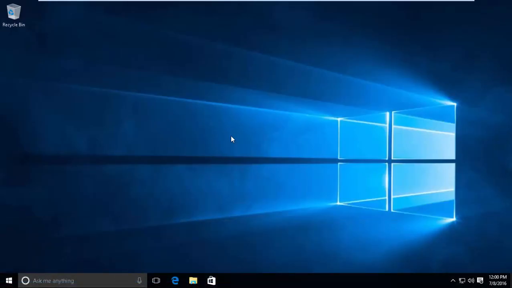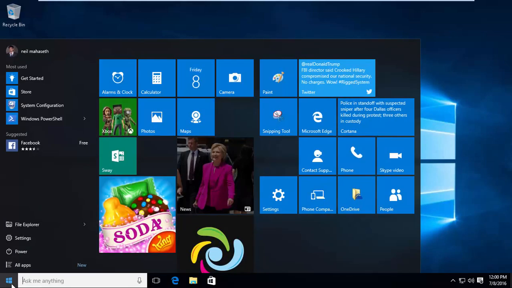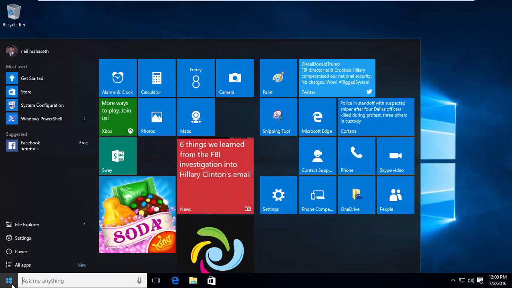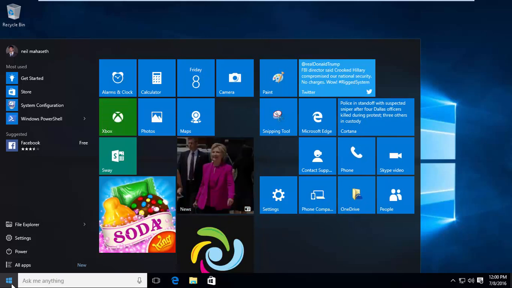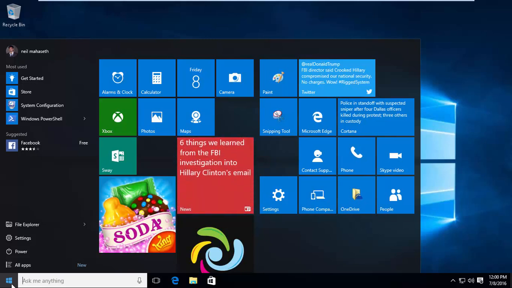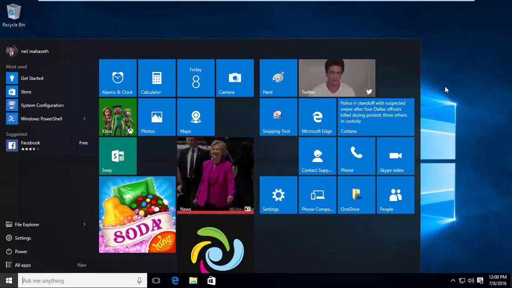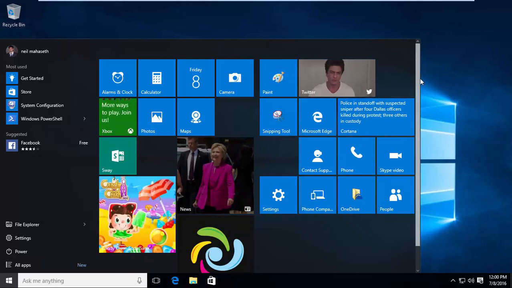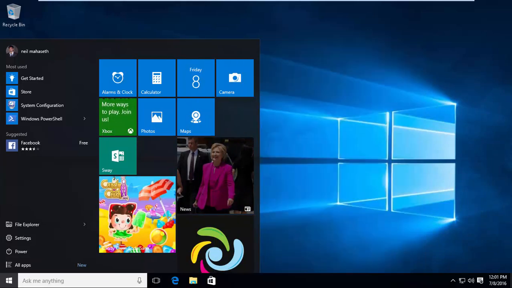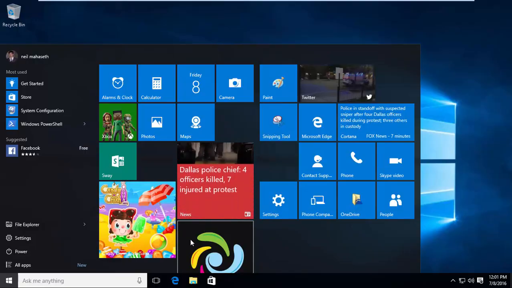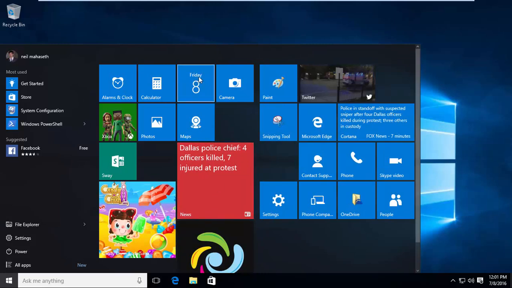Let us click it. This new Start menu is a kind of mashup between the Windows 7 Start menu and Windows 8 Start screen. But I feel it is even better than both of them because of the sheer amount of customization that Windows has allowed its users to make. Not only can we resize the start menu like this, we can change the size and switch from live tiles to static ones by right clicking on them like this.